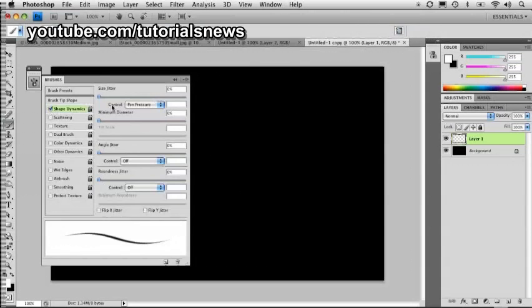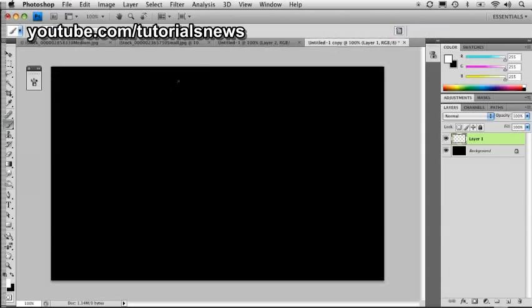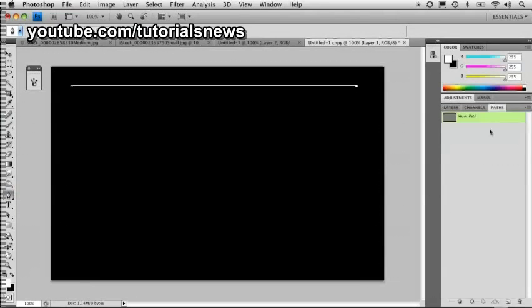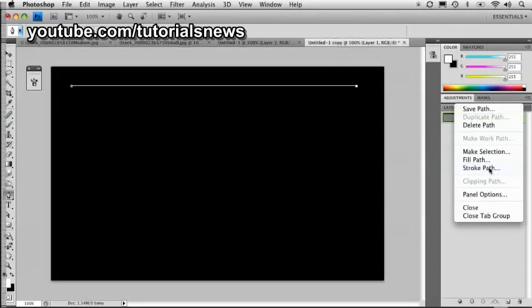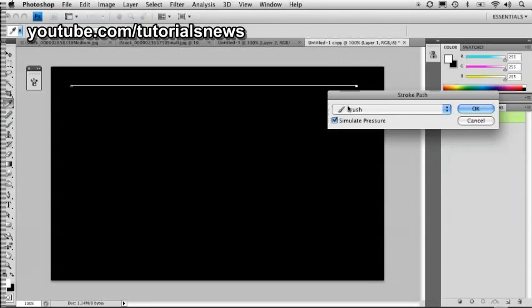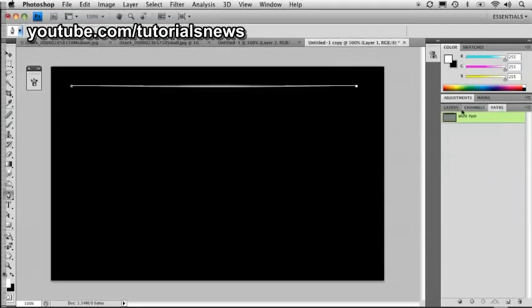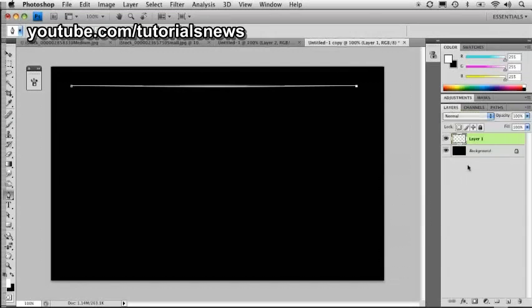Now, I do want to make sure that the pen pressure is turned on, but for the way we're going to apply this, you don't necessarily need a pressure-sensitive tablet because we're going to use a path. So I'm going to grab my pen tool right here. I'm just going to click right up here, hold the Shift key down, and then click another line across the document. We're getting one single path. Let's go into the Paths palette and go to Stroke Path. We're going to use the brush. We're going to simulate pressure. That's why you don't necessarily need the pens. We're going to click that and it applies it on that layer.